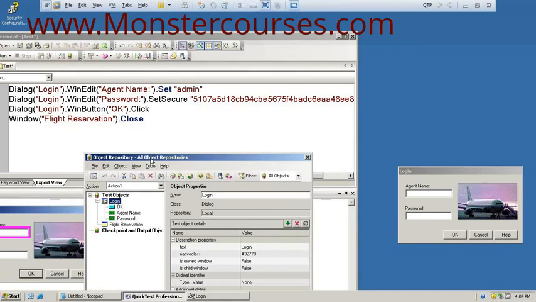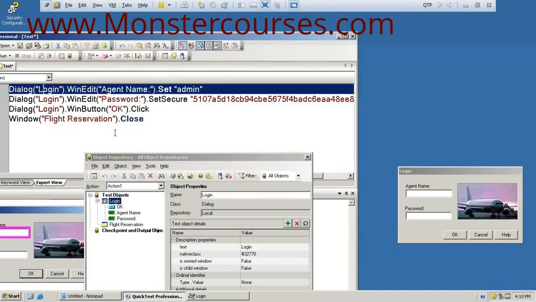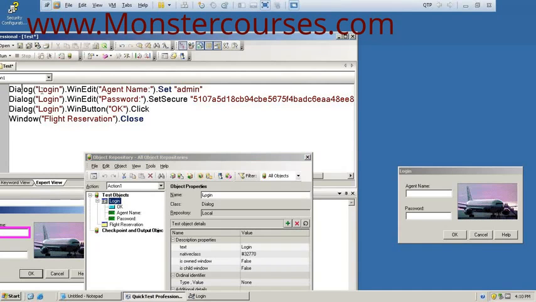Along with that, we also have a property called class. Class is also one of the properties of an object. So here it is generating the statement initially with respect to the class as well as the value of the name property. The value of the name property is login and the value of the class property is Dialog. So that's how you are getting Dialog of login.